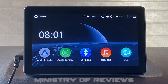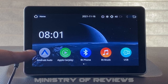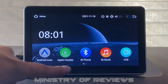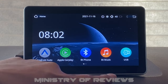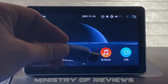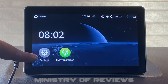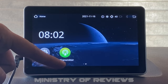It's very nice, very clear and not very crowded. The different options available on the home page starting from the first one are Android Auto for Android mobile phones, then Apple CarPlay for iPhones, then Bluetooth phone and Bluetooth music, then USB where we can connect a USB pen drive to play videos. On the second screen we've got the settings option and then the FM transmitter to transmit the audio to the car's sound system.